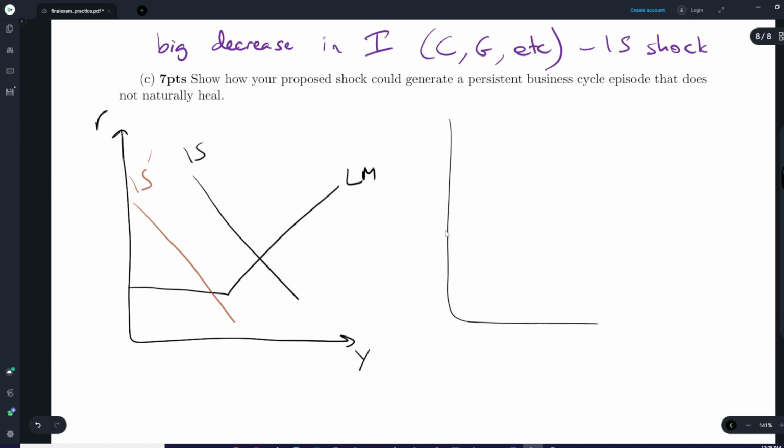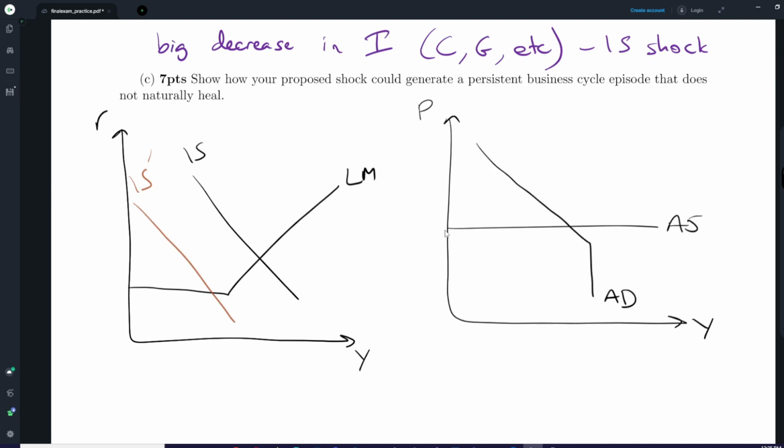So if we are plotting this in aggregate demand world, we would have our sticky price. We would have an aggregate demand curve that looks something like this, right? Because beyond some price level, further falling prices cannot stimulate the economy. So the aggregate demand curve goes vertical. We have a big IS shock, right? There's my big IS shock. And so now the economy is running colder than potential, right?